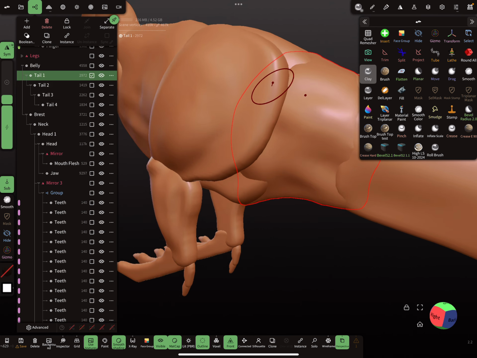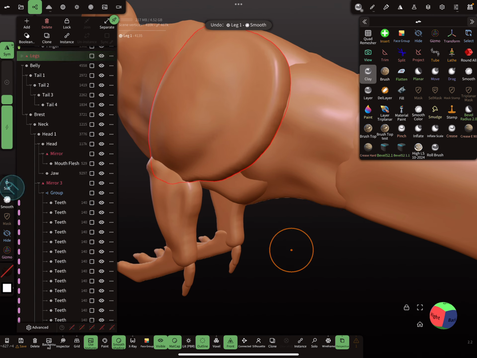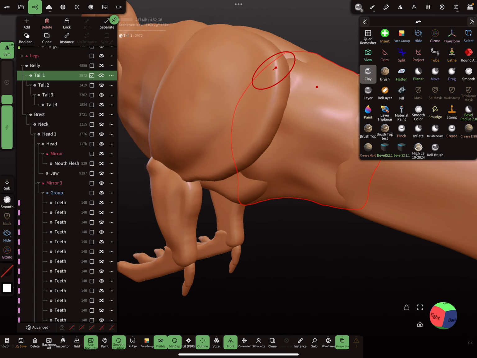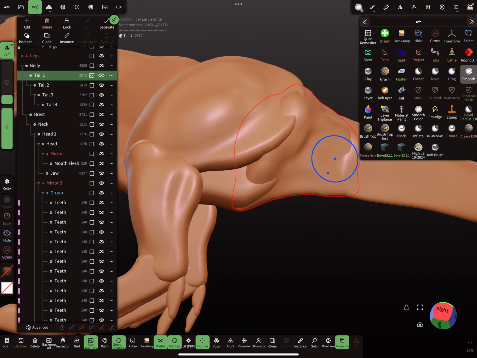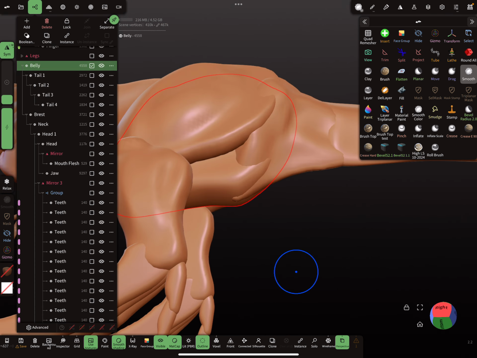So I'm not a complete good sculptor, but it's okay. It's the wrong direction, sorry. We need here clay. So here also a little clay.